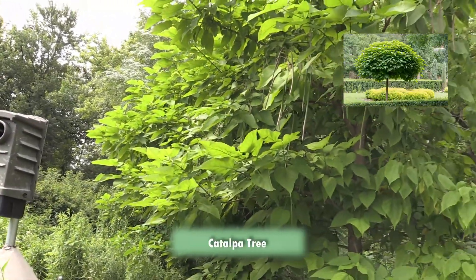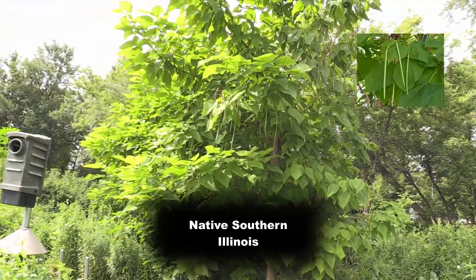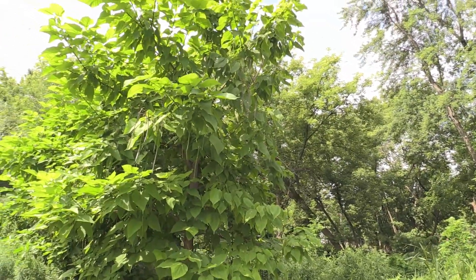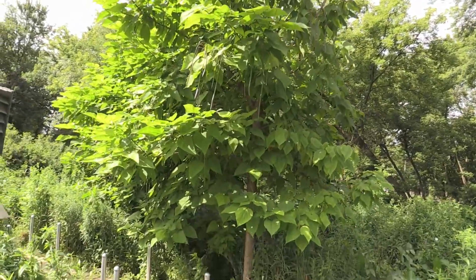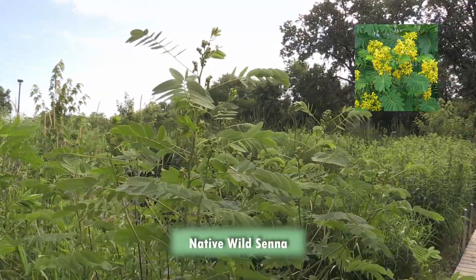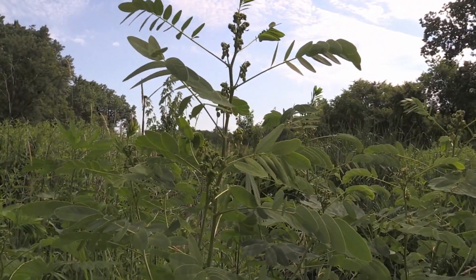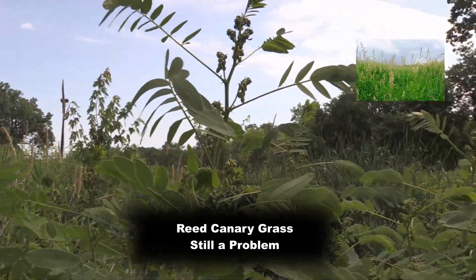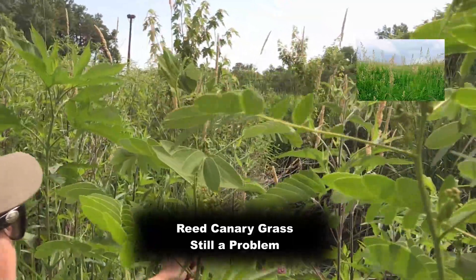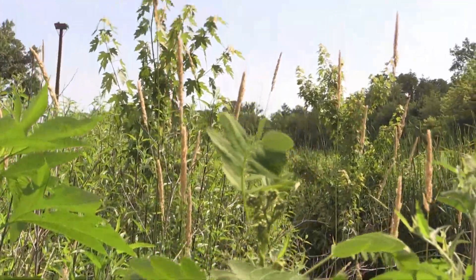What you see right in front of you is a catalpa tree — there are three of them. They're natives to southern Illinois. These came in on their own about three or four years ago, just showed up for work, and they're doing extremely well so we've left them. This is a native Senna plant, just about to flower with the showiest yellow flowers — great for pollinators. There's a little bit of reed canary grass right behind it, which is the culprit that took over. We've been working on trying to eliminate it — just a tiny little patch we didn't get to this year.